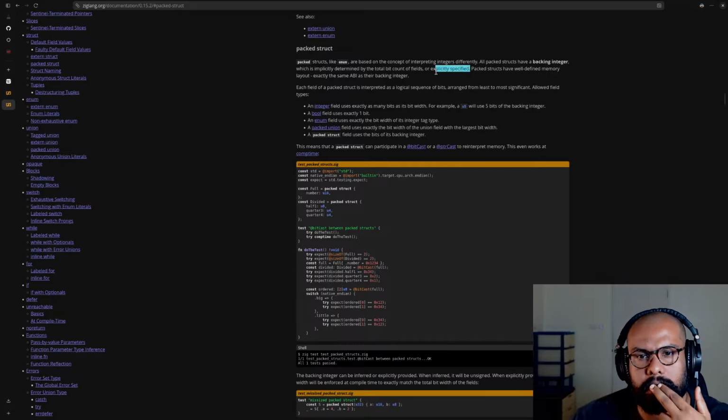How can you specify? Can you? I don't know how you do that. Packed structs have well-defined memory layout, exactly the same ABI as their backing integer.